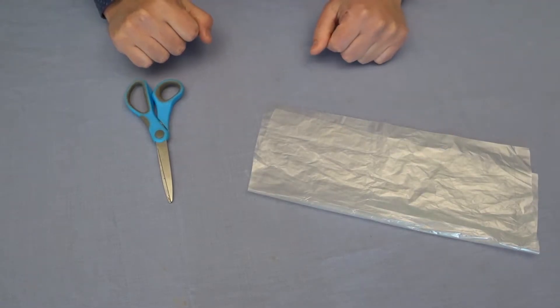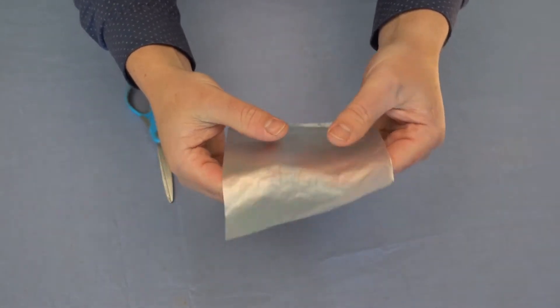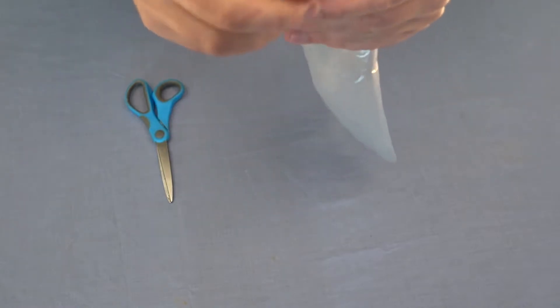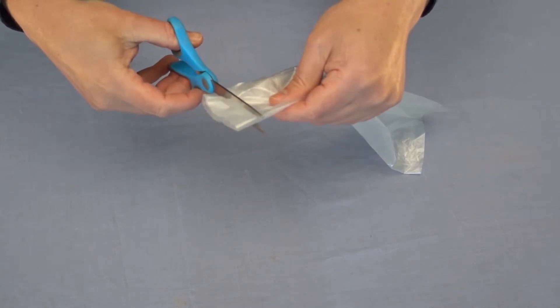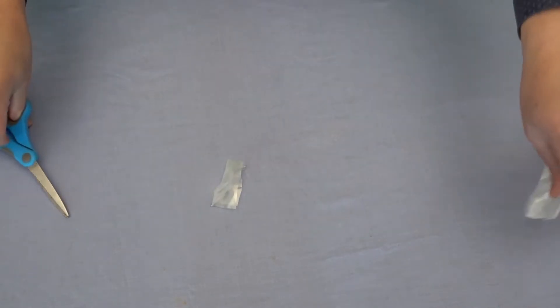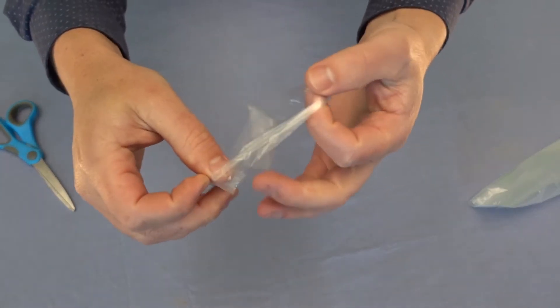The first step is to create a UFO, and I'm going to do that by cutting a one and a half centimeter strip off the top of my freezer bag. I'm going to fold it up, grab my scissors, and slice the strip off. You don't need to be absolutely precise here, but this is going to form our UFO.